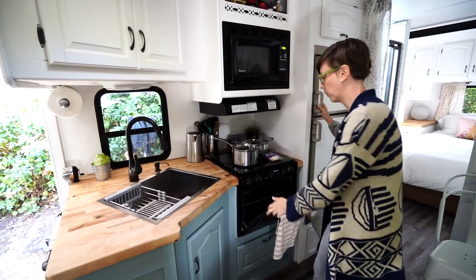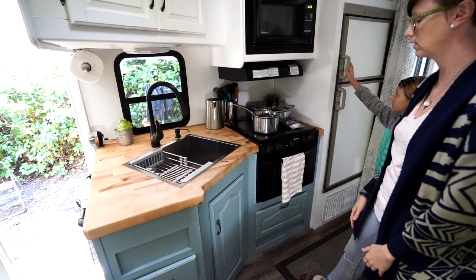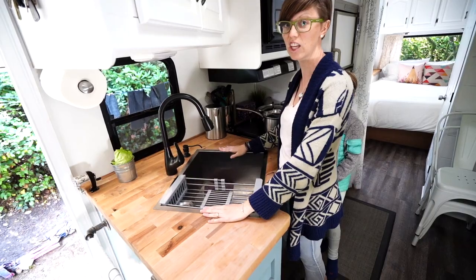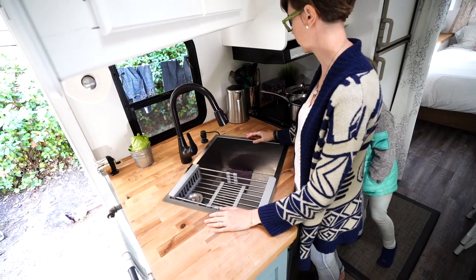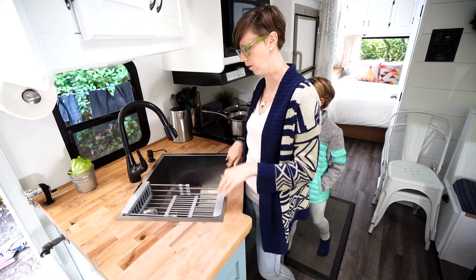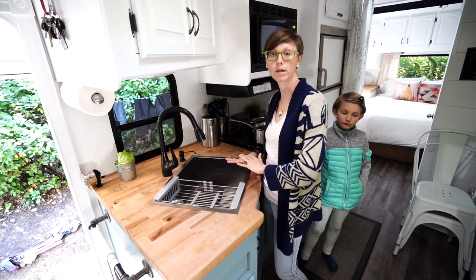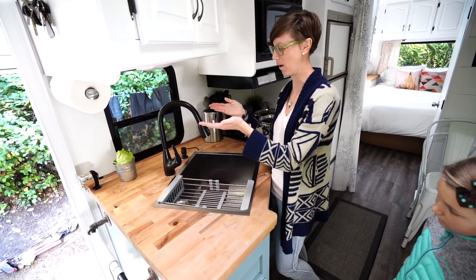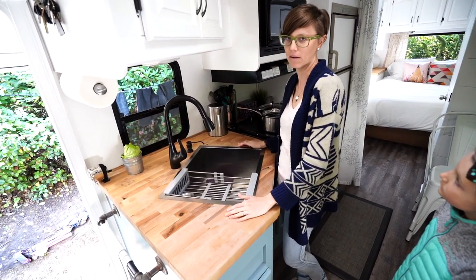Our bakeware is in our little oven. And then this butcher block again — I love it — and we put in this new sink that's huge. This sink is probably one of our only — we didn't think about it when we put it in — it lets us know if we're completely level or not. It's flat on the bottom; we probably should have put something that tapers down so that the water wouldn't sit there. But it's fine, it's fantastic.